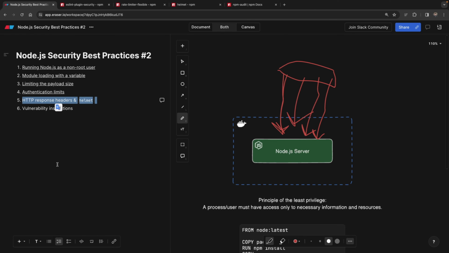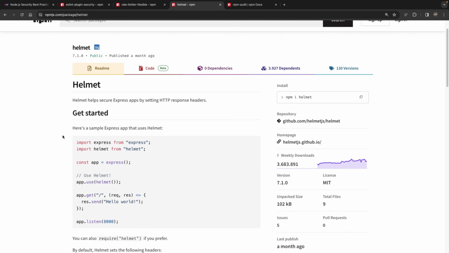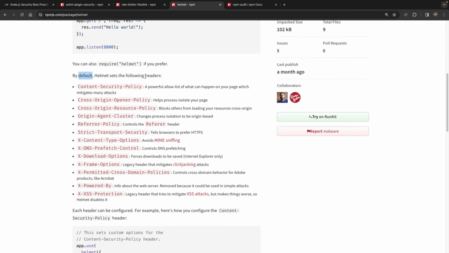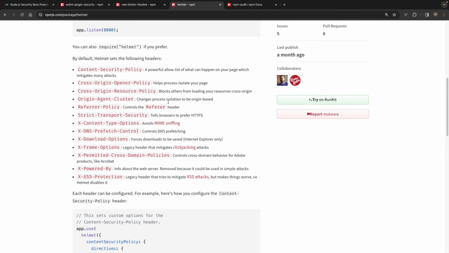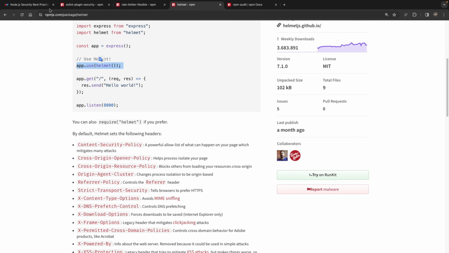All right, the next point is HTTP response headers and using the Helmet package. This one is kind of a default in the Node realm, because almost every project that I know is using Helmet. This is one of those gem packages, because by default it defines all the security-related headers that one would need. For example, to process isolate your page, to work over HTTPS, control DNS prefetching and so on. It can add as many security headers as you want, and of course you can extend it, but it already does a lot out of the box, so definitely go use it. It's literally adding one line here. Okay, don't forget about it.